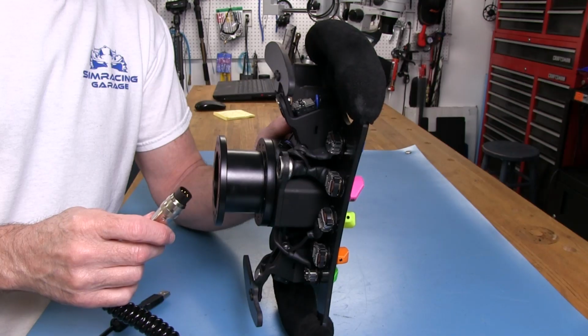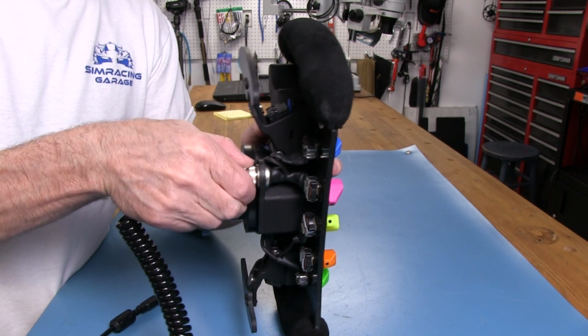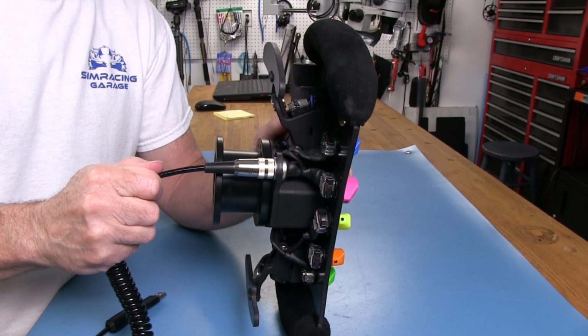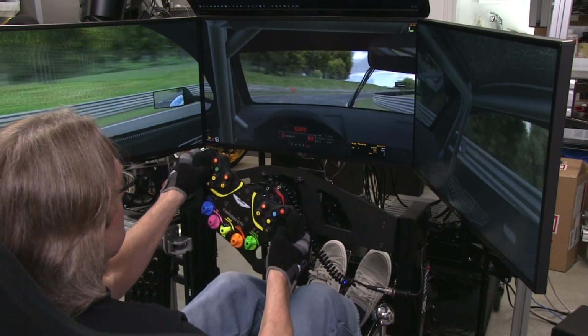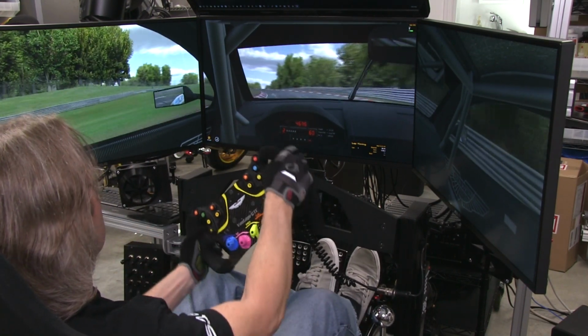Now, the thick USB cable that connects to the wheel via the Lemo connector system is a treat to use and ensures there are no accidental separations during the heat of battle. It was a pleasure to drive with this wheel, but now it's time to pack it up and send it on its way to Charlie. Once he receives it, I'm sure he will have a big smile on his face.